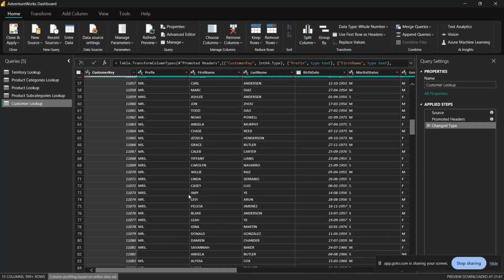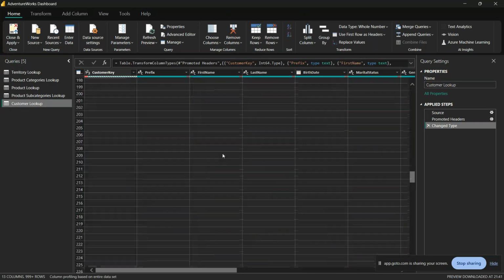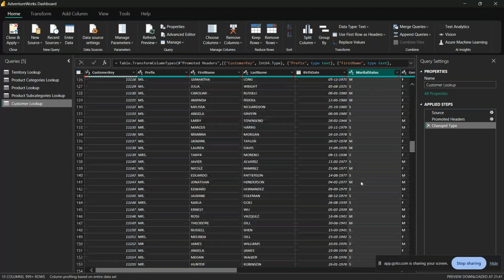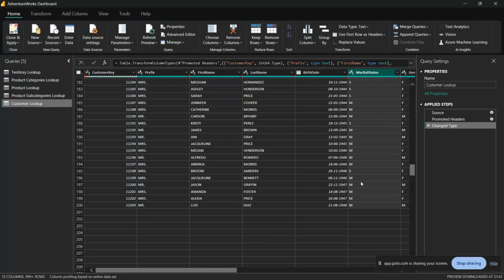In this set, even if there are 1,000 data rows, I can just maybe scroll it. But let's think of a scenario where you have 10,000 data or 1 million data rows. It will be a headache to understand the data. For example, if I want to understand the last name, or the birth date, or marital status, in this case, married and single are the only data points. I want to check if there are some illegal characters in this. How can I do it? It will be a headache, right? What do you think?